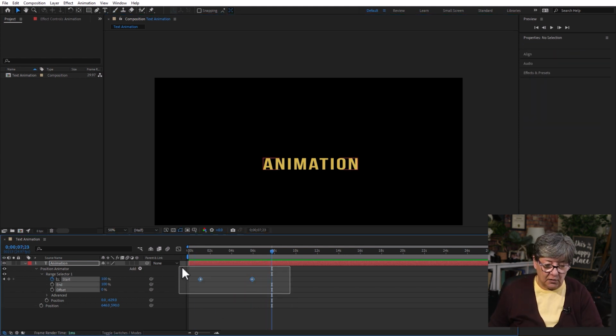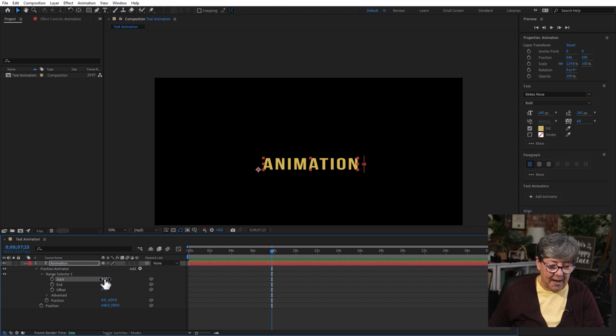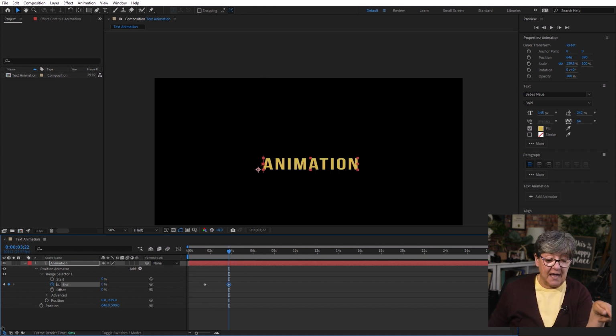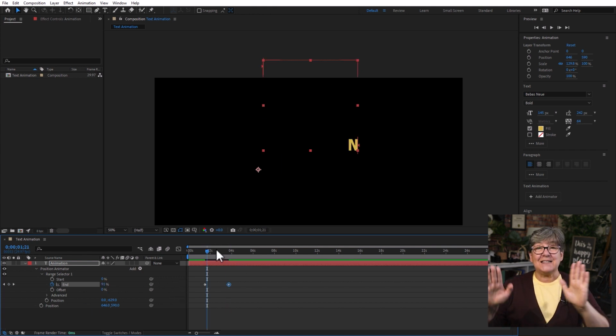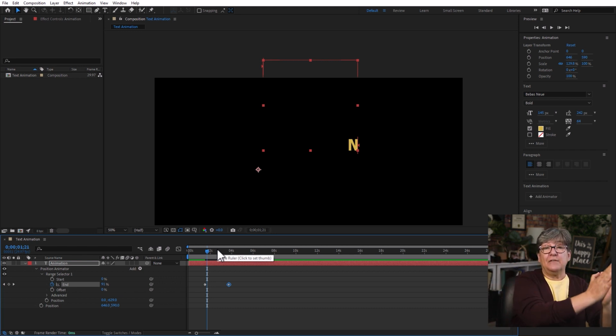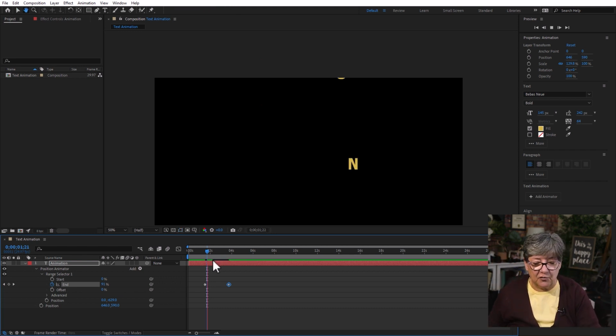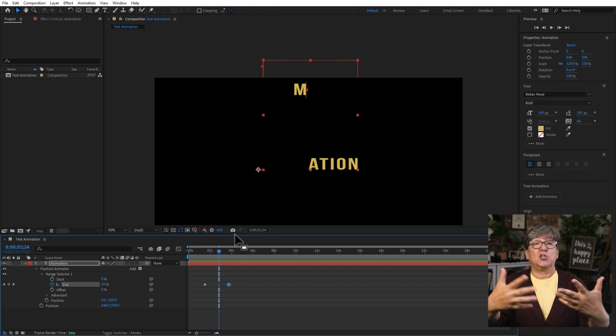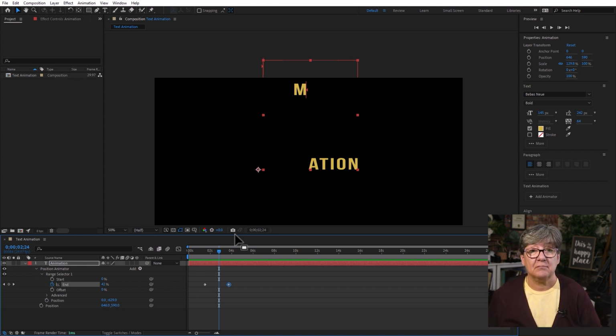Okay, I could delete those, right? I could go back to this value being 0. I can now keyframe the end line so that it begins at 100 and it ends at 0. And as that line moves left, the letters start dropping in one by one, starting with the last letter, because it is where these vertical lines are that determines which characters get the animation.